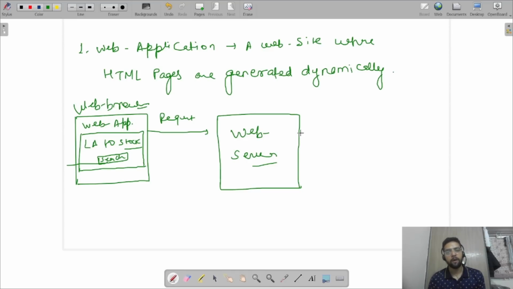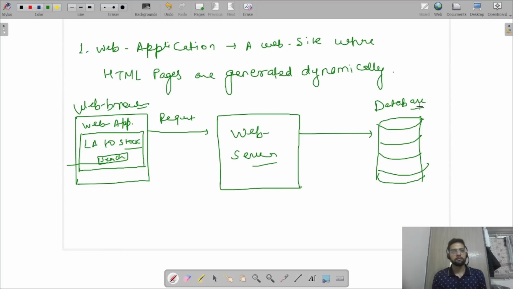Now the web server will contact the database by applying suitable filters. Mind my words, suitable filters.